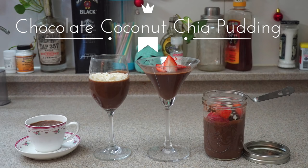Chacha chacha chia — if you know that reference, I love you deeply. Today I am making chocolate coconut chia seed pudding. Turns out chia seeds are amazing and awesome. They puff up in liquid and make things bind together, so we've been using them a lot in our power balls and power bars.